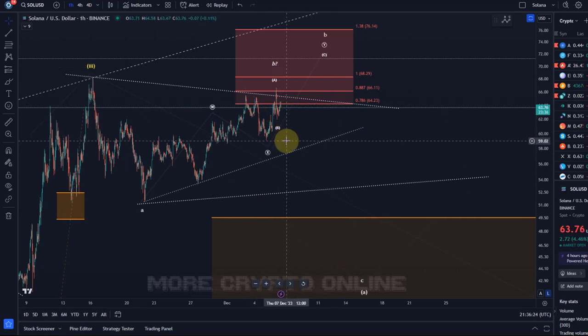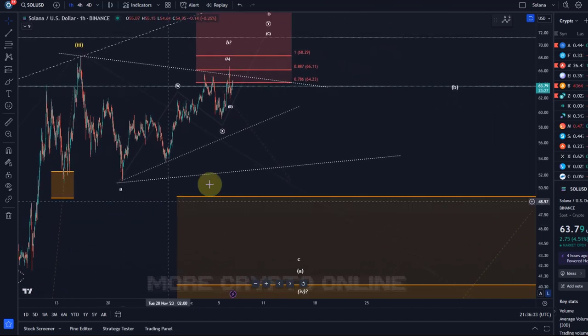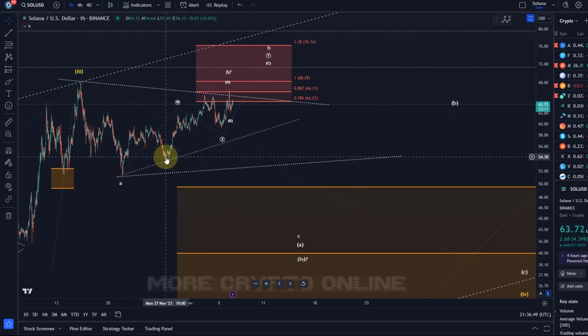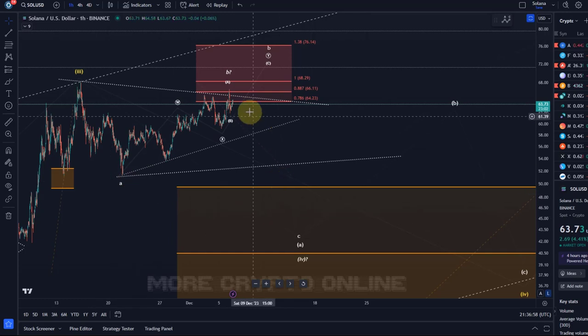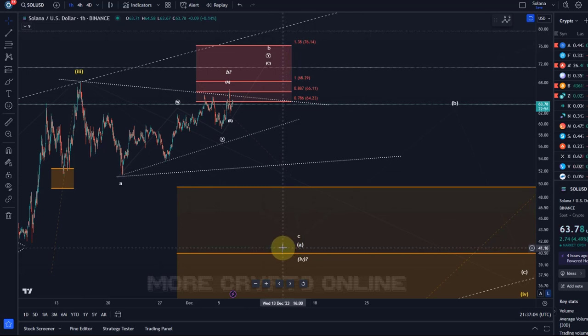With each swing low that's taken out, it would increase the probability that the B wave has already topped. Essentially, we're just watching for pieces of evidence that the B wave has topped. The first indication would be a break below $59, the last swing low. Better confirmation would be a break below $53.60, the swing low made on Monday. Eventually, confirmation will be a break below the A wave low at $51.30. Then we can calculate a target for the C wave to the downside. We can't really calculate the target without having a B wave top.